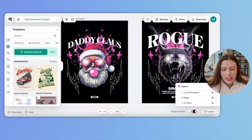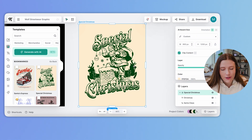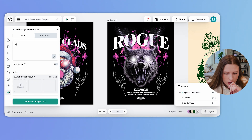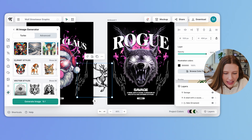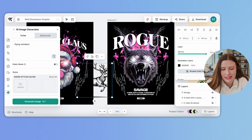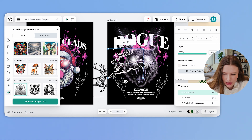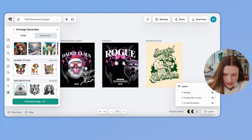I have an idea — I'm going to throw in this template that has cool reindeer coming out from the sides, and I'm wondering if I can design something that looks similar to that instead of the flames. I'm going to try utilizing their AI image generator — I'll go to the vector style and type in 'flying reindeer.' One of the results has a similar type of flame element that I'm kind of digging. I'm going to get rid of the other one, pull the reindeer over, and delete the original flames on ours.